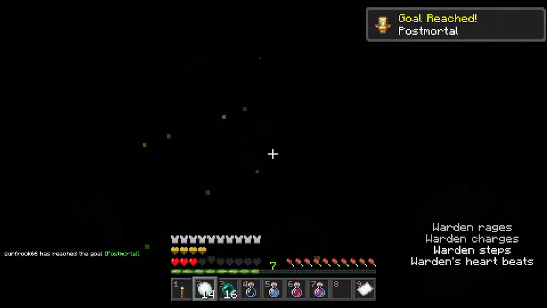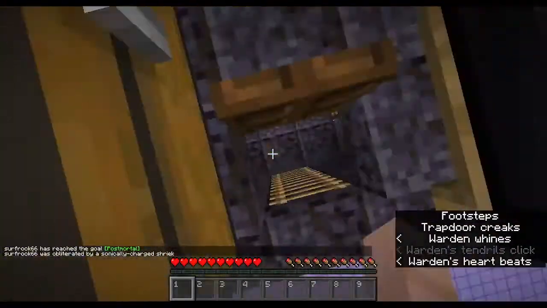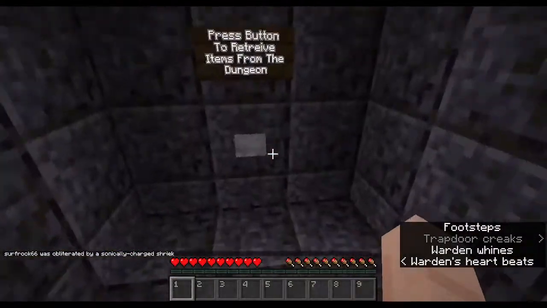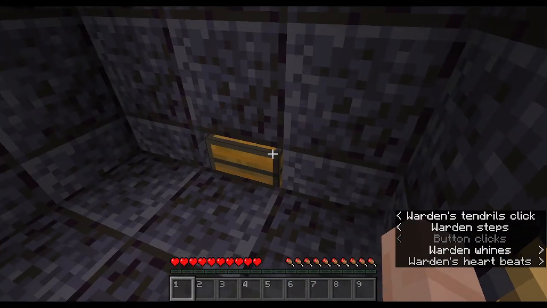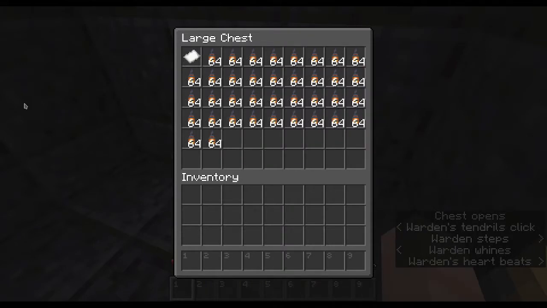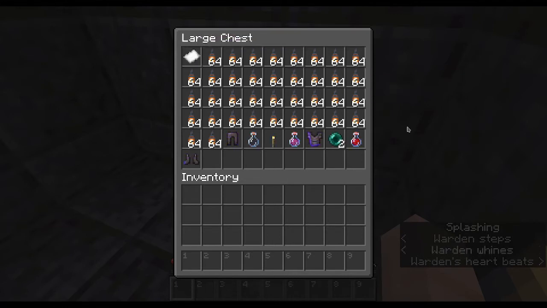I lost my potion. Yeah. But we now have a new system. Well, this is all test items. Let's see what we got. I'm gonna make it so that even if your stuff goes, you don't get the you win voucher back.